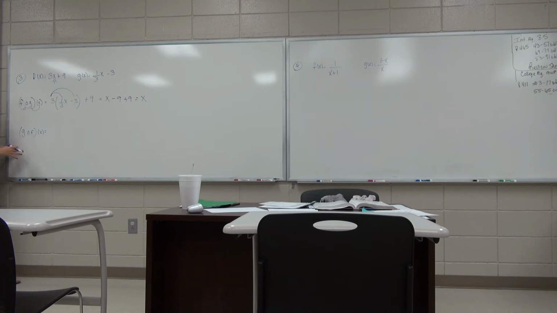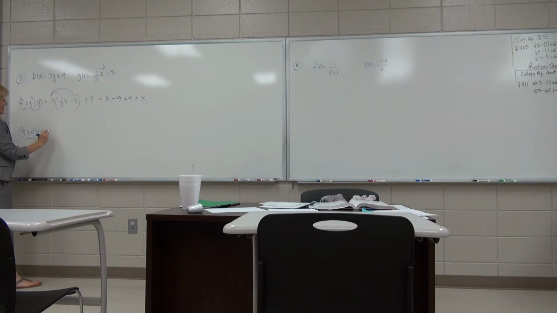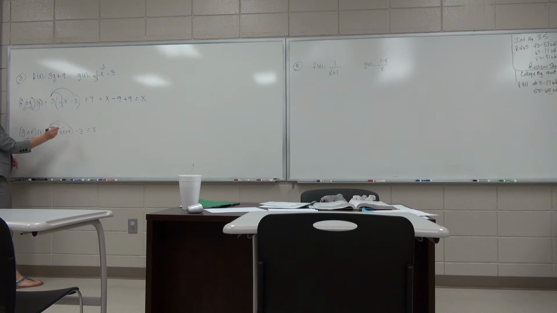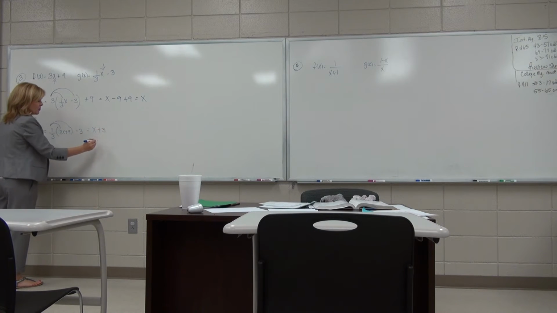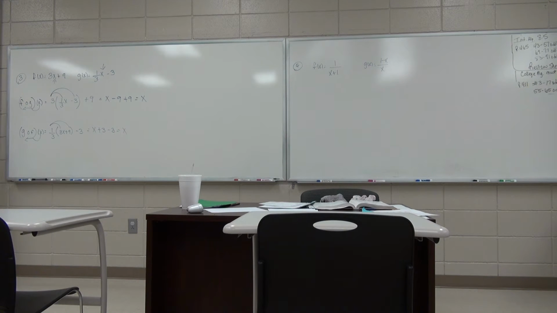Now, this one's got to equal x too for it to be true. So I have to put the f of x function into the g function, in place of this x. So it's going to be 1/3 times 3x plus 9, minus 3. 1/3 times 3 is x. 1/3 times 9 would be positive 3, minus the 3. You got x again. So yes, your answer is yes. Those are inverses of each other.